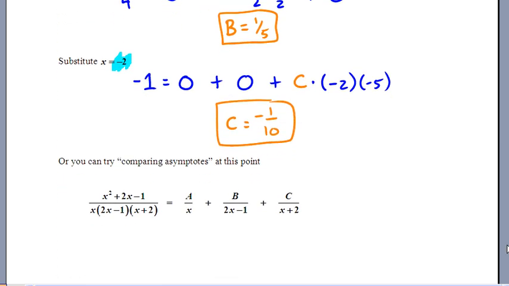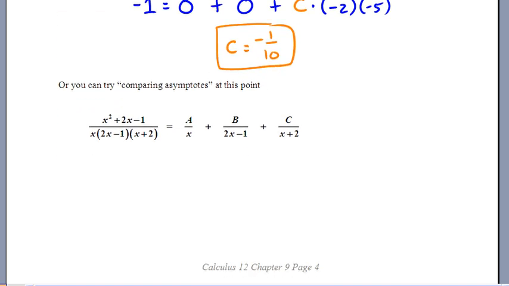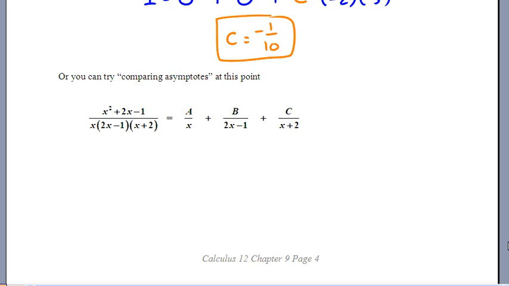There is another method. It's called the asymptote method. Actually, I'm not even going to show you that. To be honest, it's just a slight variant, a slight takeoff on what I've just shown you. So instead of that, let's skip this and look at a different way of doing this on your graphing calculator.